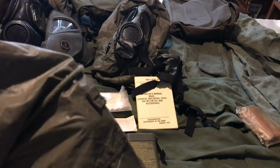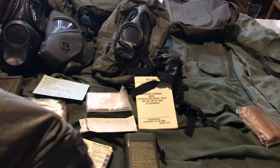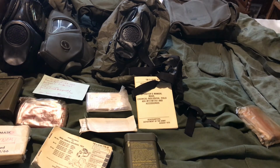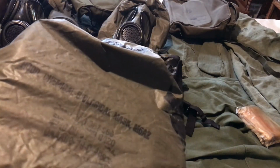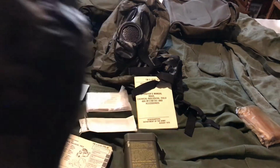And as you can see right here, that little loop in the back for the cord is missing, as this is a later M6A2 hood. Let's see if I can get this over here. And then right here I'll show you the stamps, which say hood chemical biological mask, and all the other numbers are kind of screwed up.